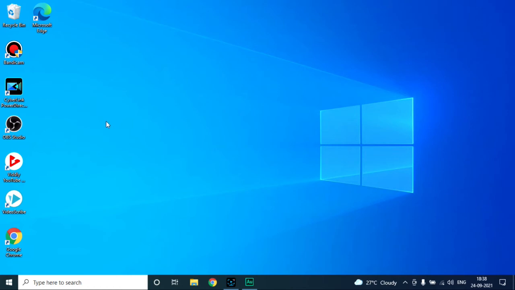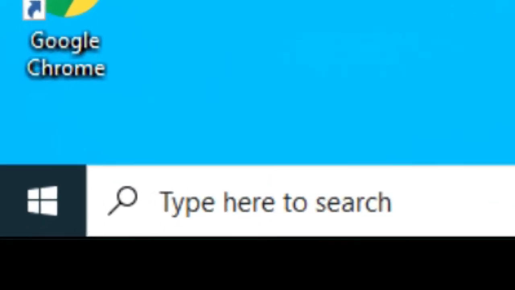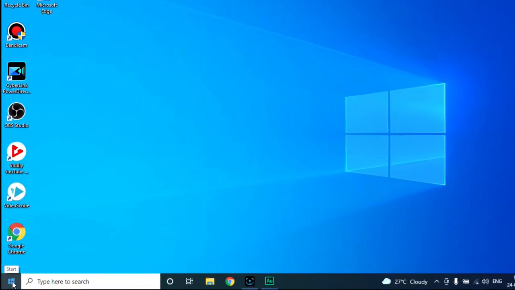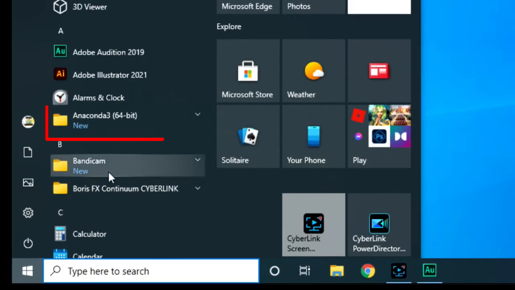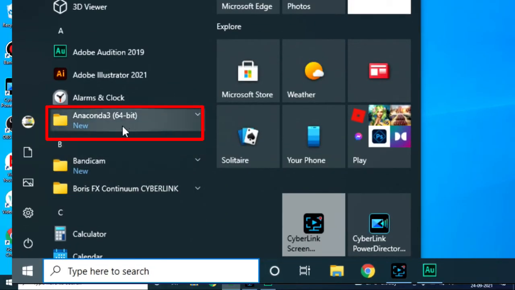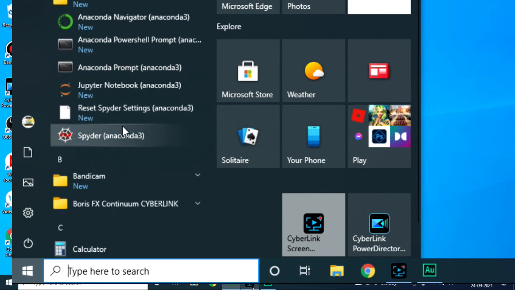Now we will open Anaconda. Go to the start menu of Windows. Anaconda 3. Click it. The menu will open. At the bottom there is Spyder.